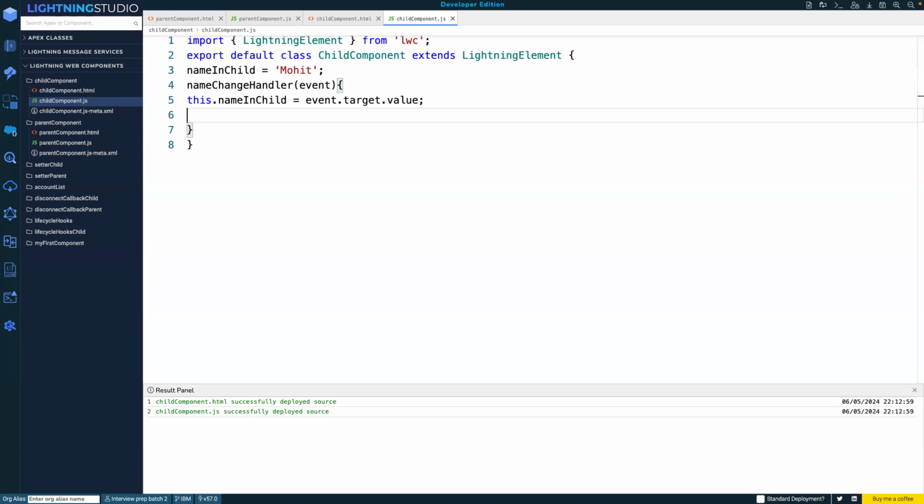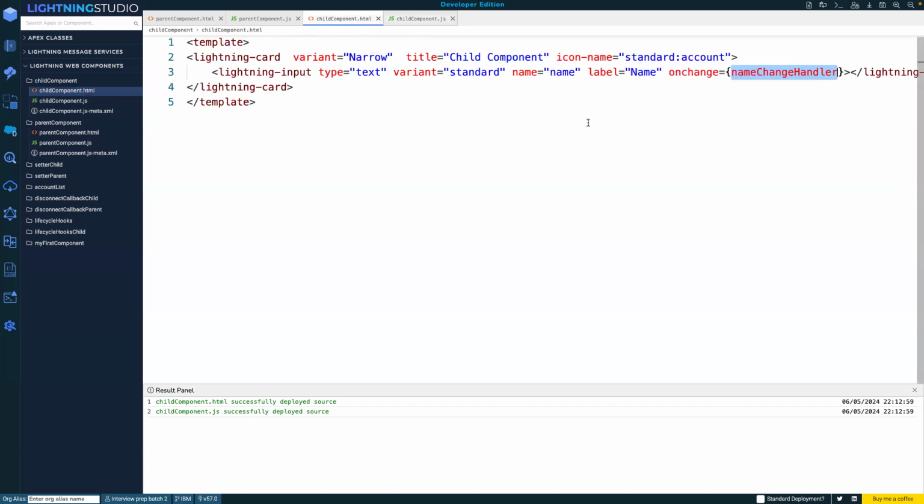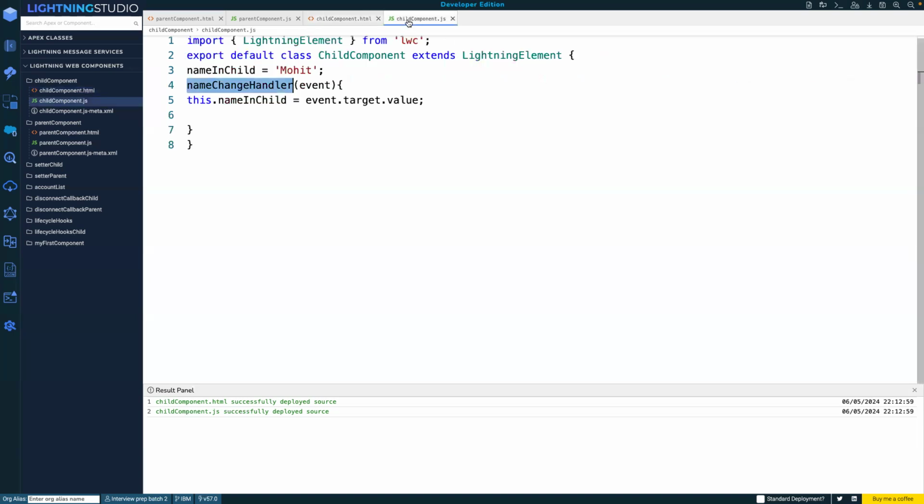Sorry, let me put this on mute. Now, traditional events are the actions that occur in the web browser, like this name change handler. It is an event which will occur when we change the name in this input tag, and this is the handler. We also call it an event listener. An event listener is nothing but a piece of code which gets executed when an event occurs. So we have events, we have event handlers, then we have custom events. Custom events are the events which we create programmatically in order to invoke something.